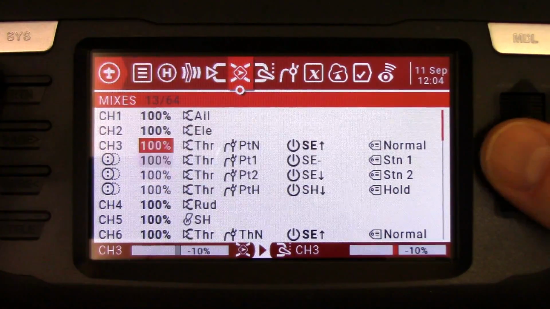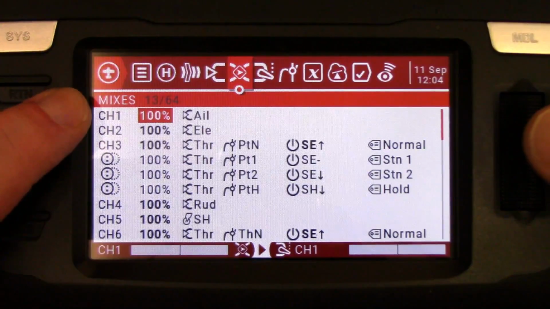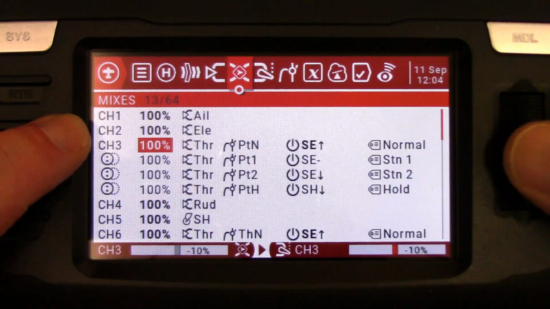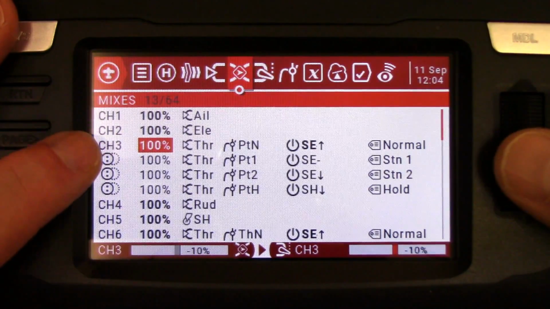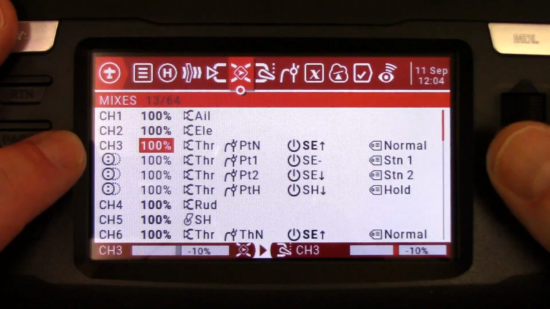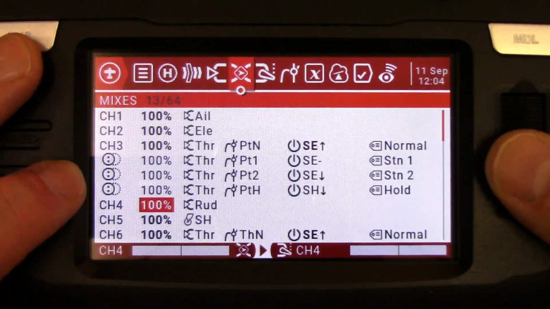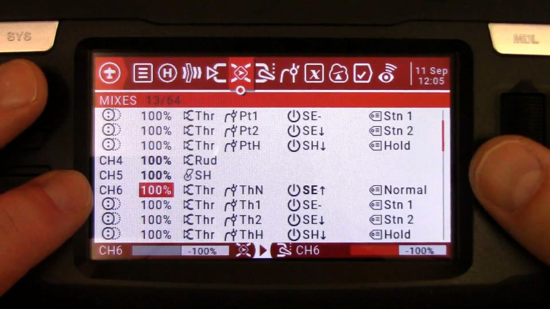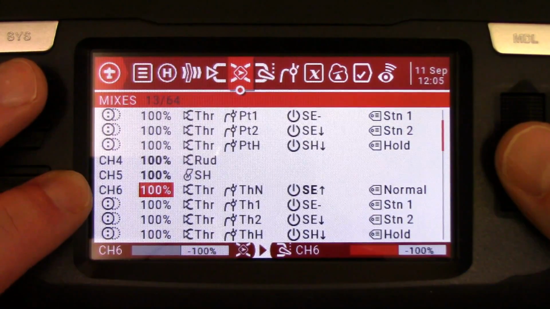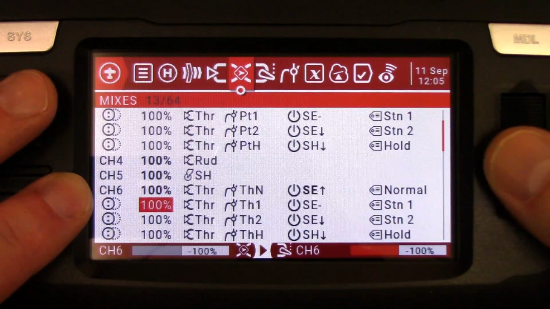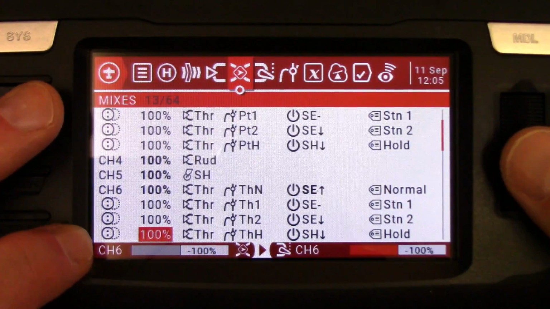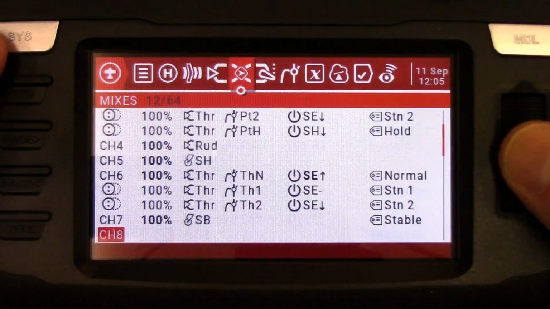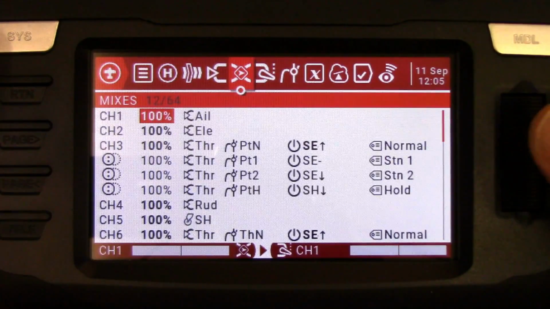Okay, we're just going to go over this real quick to make sure we've done it right. Channel 1 is our aileron input. Channel 2 is our elevator. Channel 3 is now our 4 pitch curves. And we want to make sure they're still in order: normal, 1, 2, and hold. Channel 4 is still rudder. Channel 5 is now our throttle hold. And channel 6 is our 3 throttle output settings for our 3 head speeds. Now we don't need throttle hold anymore because we've got a separate function for that. So I'm going to delete the throttle hold. And so we've got all that set.